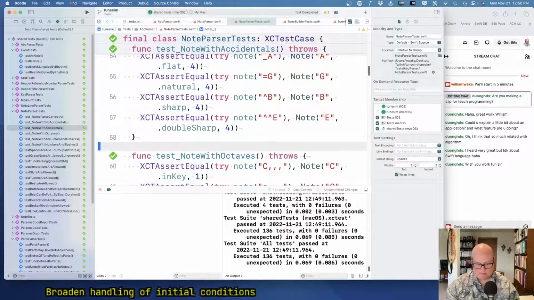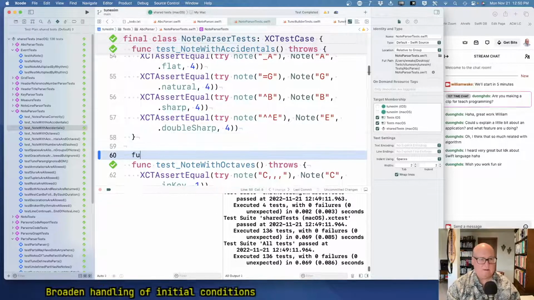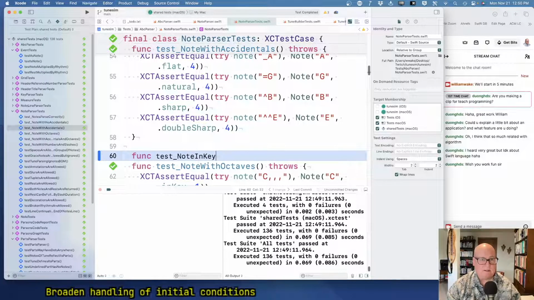All right, well, let me just try one. We can see what we can get. Come on, Mr. Editor. Function test note in key.